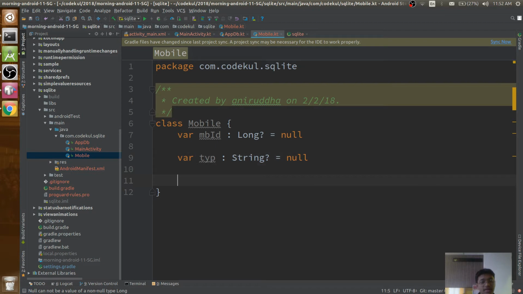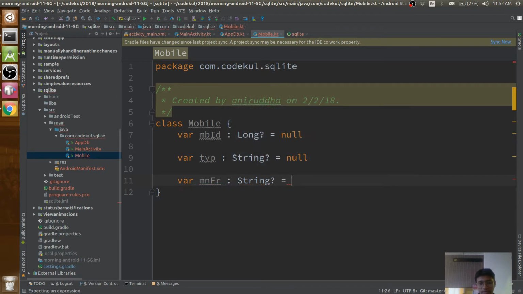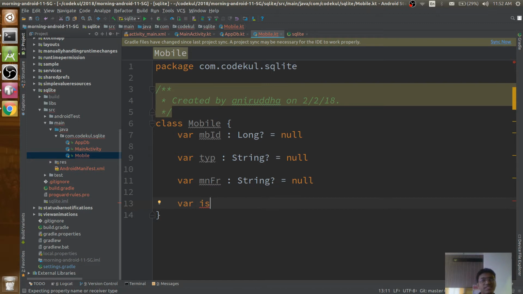Then I can have var type, and then manufacturer, presently null, and then var isQuery, which is a Boolean.